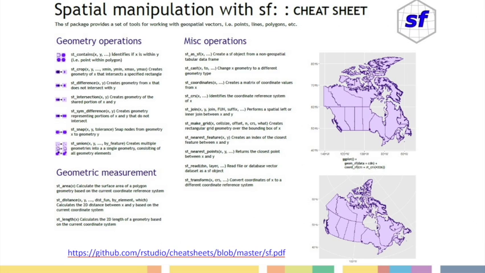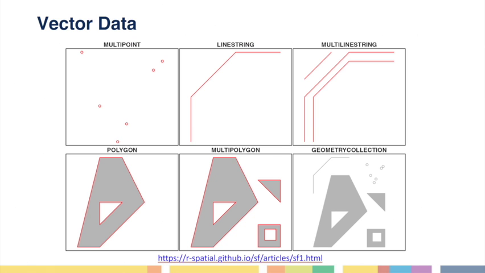This is part of the function sheet of this package. So I'm going to leave these functions. We're not going to see all of them, but it's just for you to know that there are different functions and what you can do with each one of them. So that's the link if you want to see more information. There's 2 pages with additional functions.